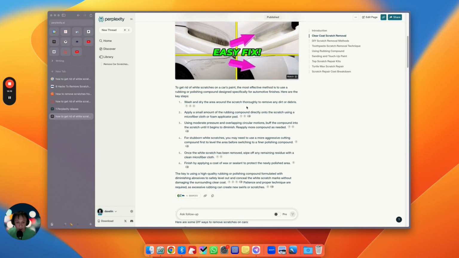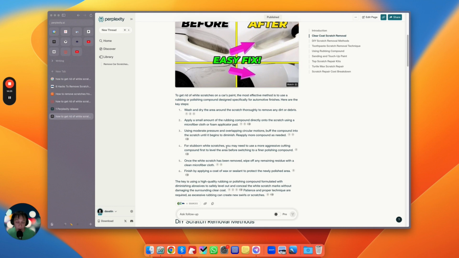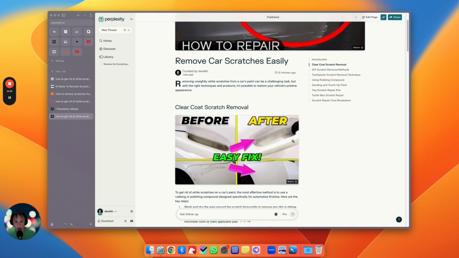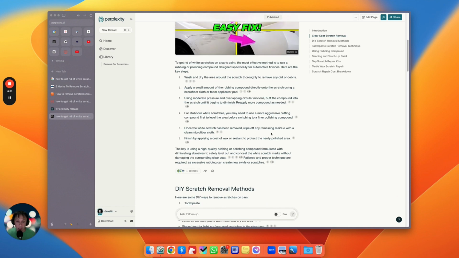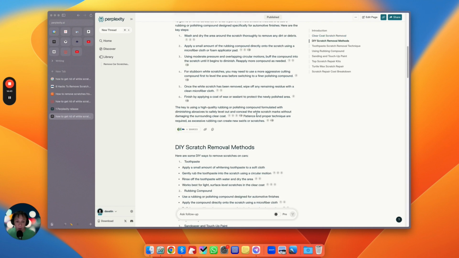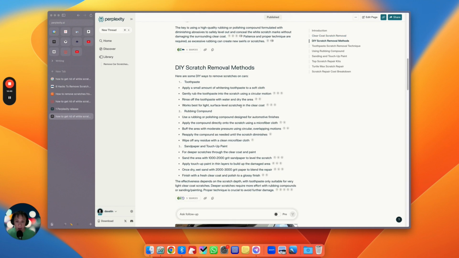So of course I'm not advocating that you just paste it in there, publish it, and then this is your blog. That's not going to work. It's not going to rank properly. You do need to go in there and rewrite. You'll probably want to rewrite a substantial portion of it, but you can keep all the ideas, the topics, and the flow that it has put together for you. So if you're not a natural writer like myself, this actually saves me a ton of time on how to do transitioning, what parts to keep in, and of course the massive amount of research that the tool does for you.